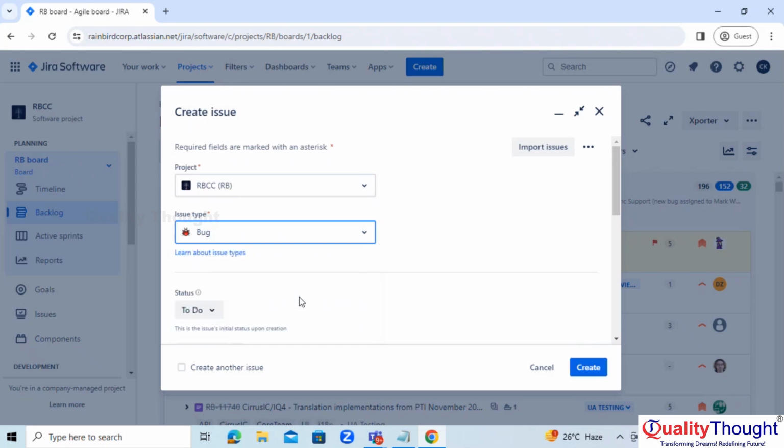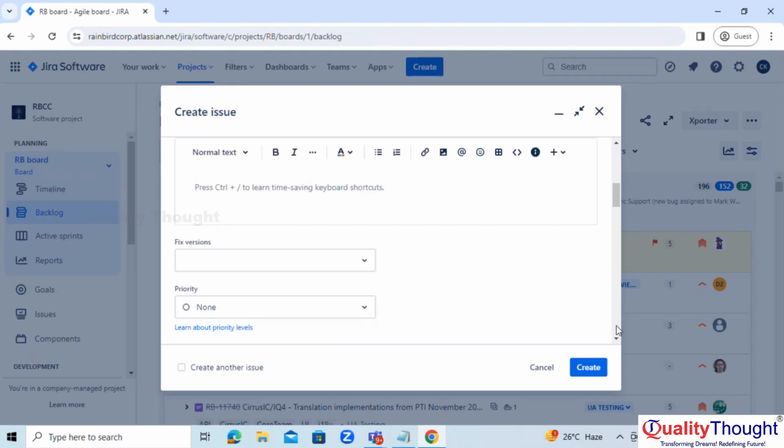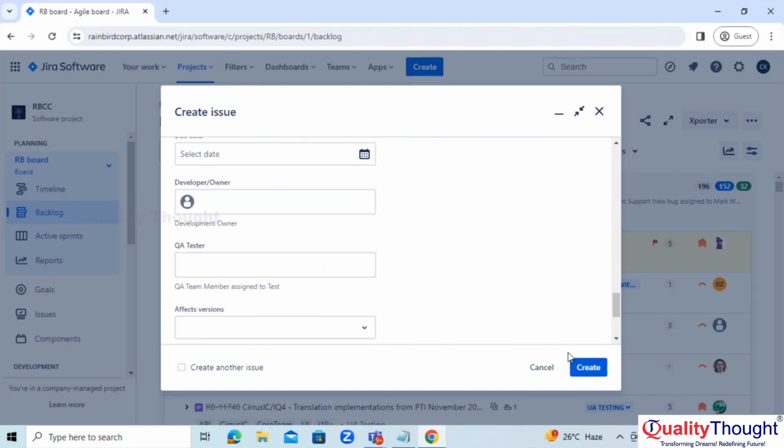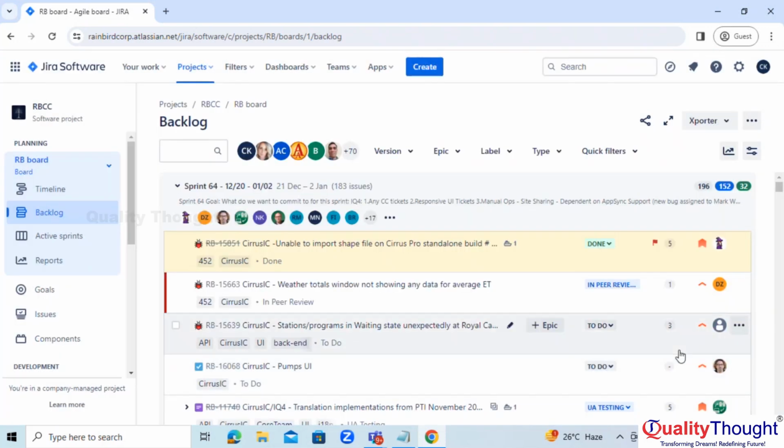It will be created by the project manager or something like product manager or scrum master. They will try to create that. You will take that one and you will assign the test cases. Okay.